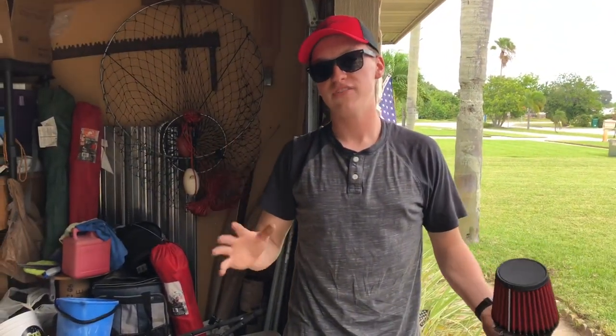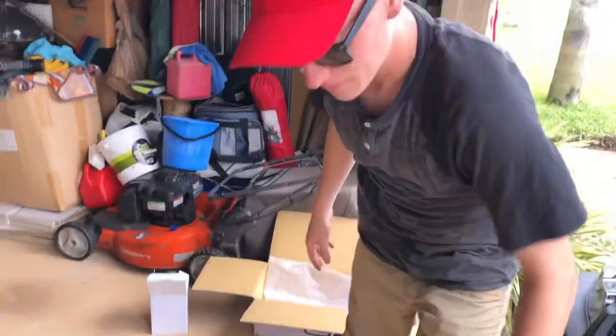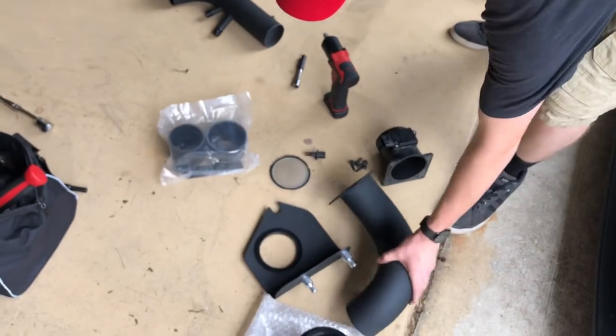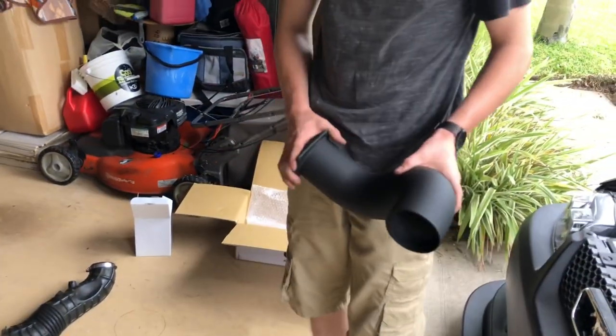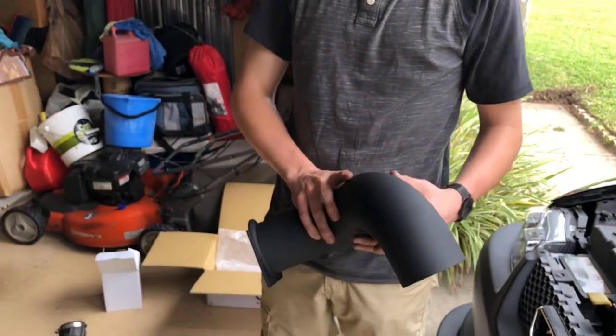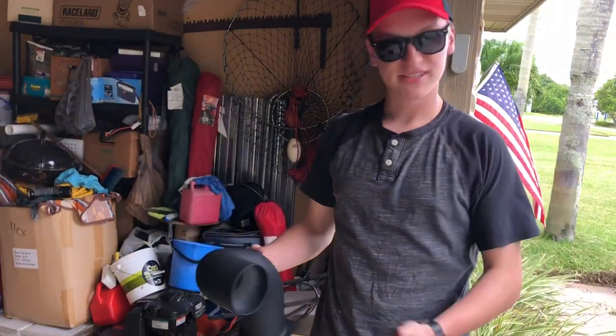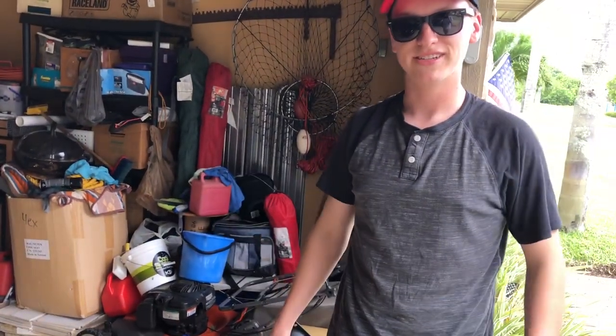You don't gain much out of it, but everyone puts it on their car, so I've been wanting to do it for a while, and I saw this cold air intake set. I thought it looked pretty good. It also has a black powder coated finish, so you're not gonna get any rust on it, and I think it looks pretty good, especially with my car being all black. So let's go ahead, piece this all together and throw it in the car and see what it looks like.